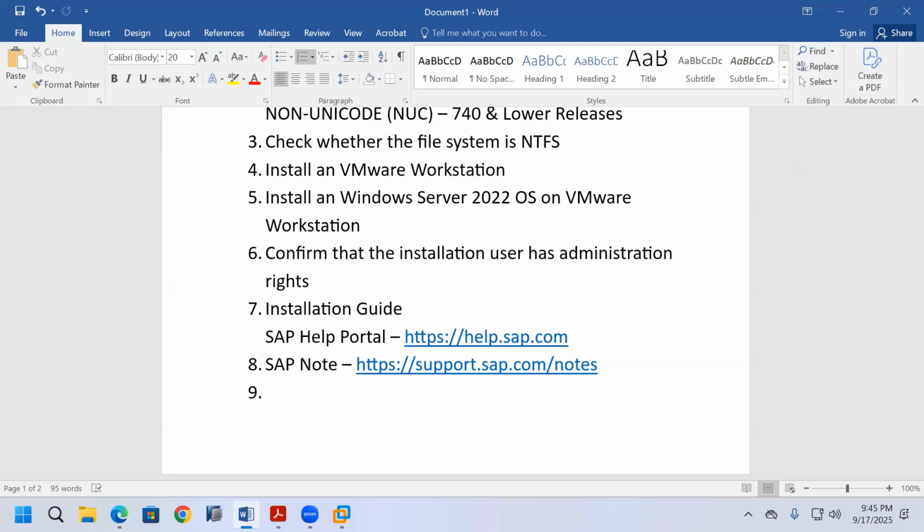Only the particular SAP notes that are mentioned in the installation guide. Before installation, you read the installation guide and the SAP notes available inside it.